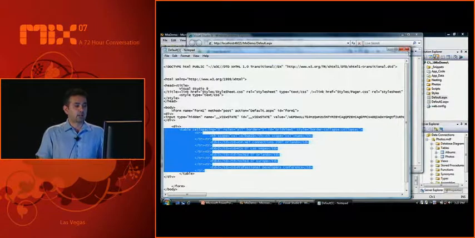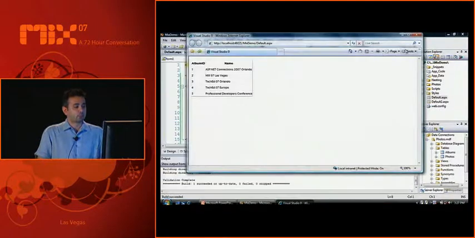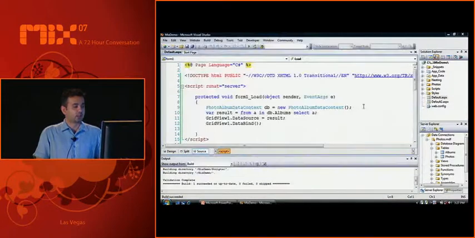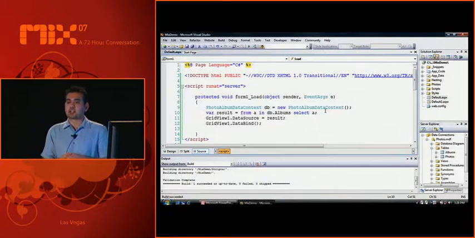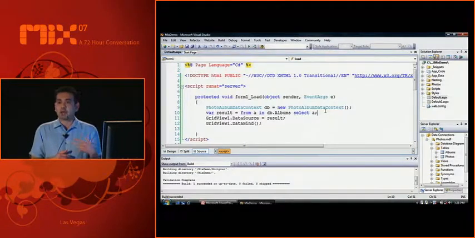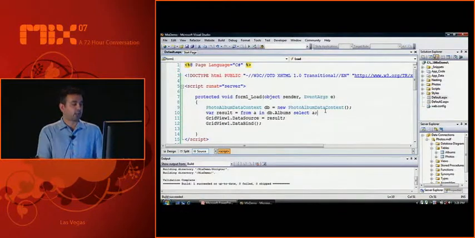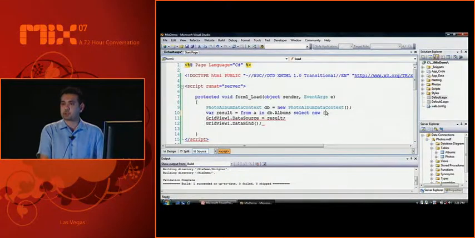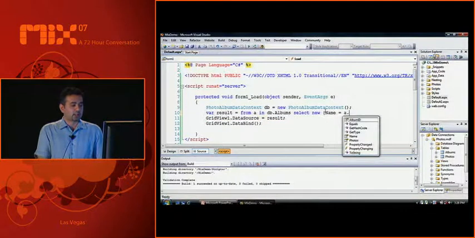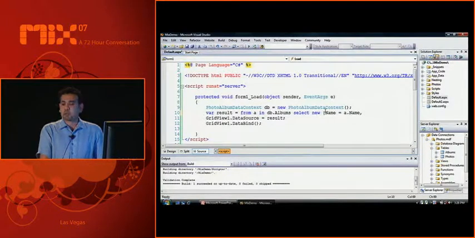So let's just go ahead and take a look at one of the new controls. Actually, before we do that, let's take a look at some of the things we can do with LINQ. Let's say instead of selecting all the fields in the albums object, I want to get some additional information from the linked photos for each particular album. So I can do nice things with query syntax here where I define the fields to pull out. I'm interested in the name field, and we'll get the name out of the albums object.